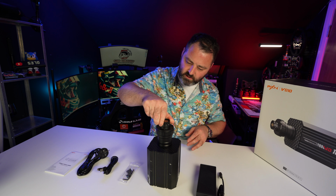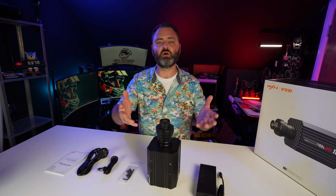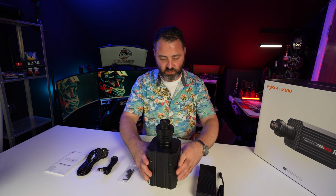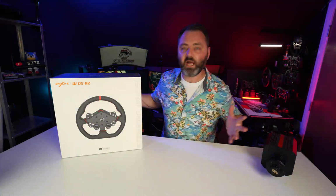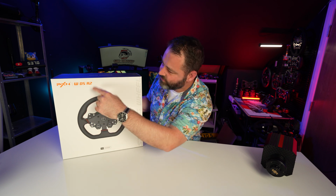I can definitely tell there's no coggingness. They are also selling the low inertia, same as SimMagic. So it'd be very, very interesting for me to see how this base compares with the SimMagic Evo Sport, which I have over here.